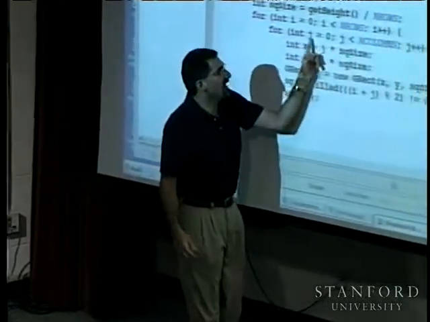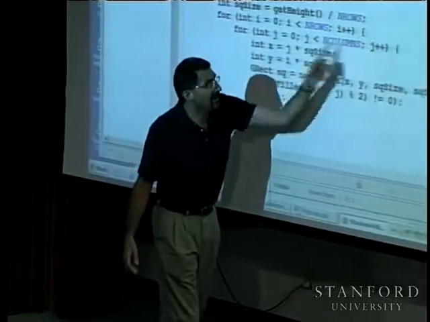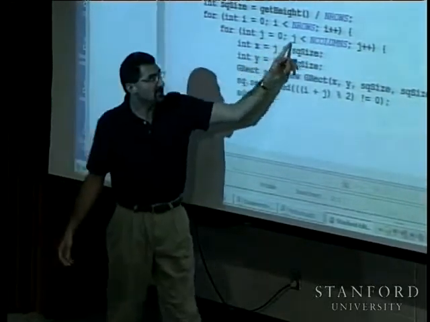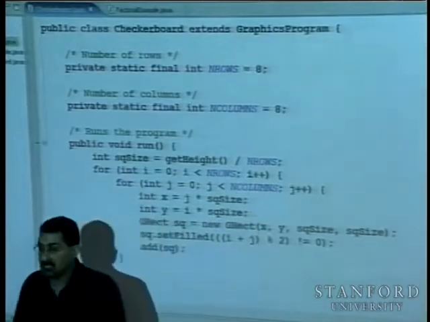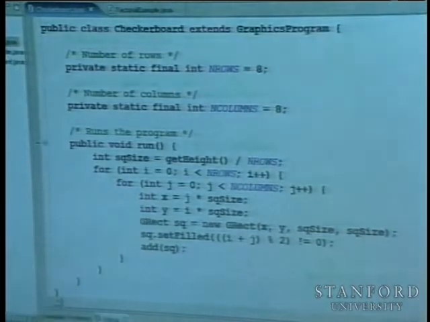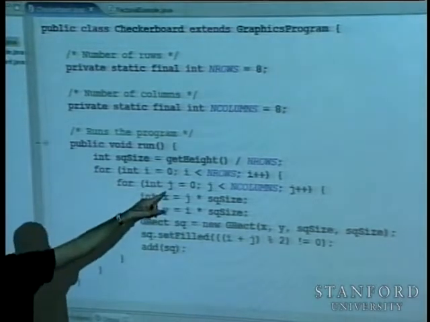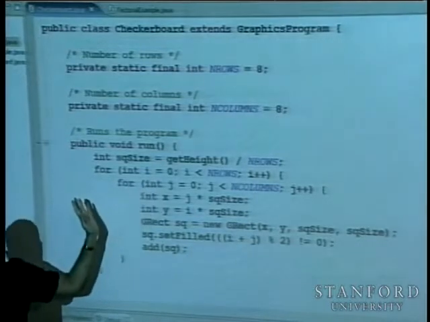So we have one here for j, and notice all the places I would have had I are now just replaced by j. So j gets initialized to 0, we count up to n columns, and j++ is how we increment j. A common error with nested loops is having the same variable up here as you had down here, and that's generally bad times.